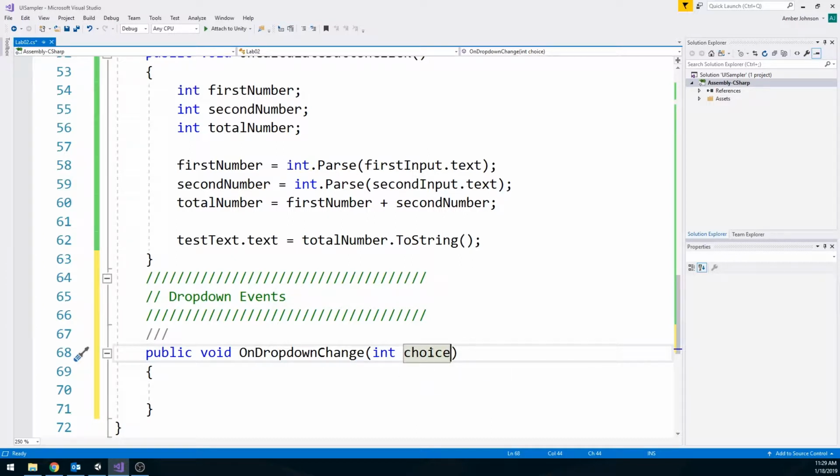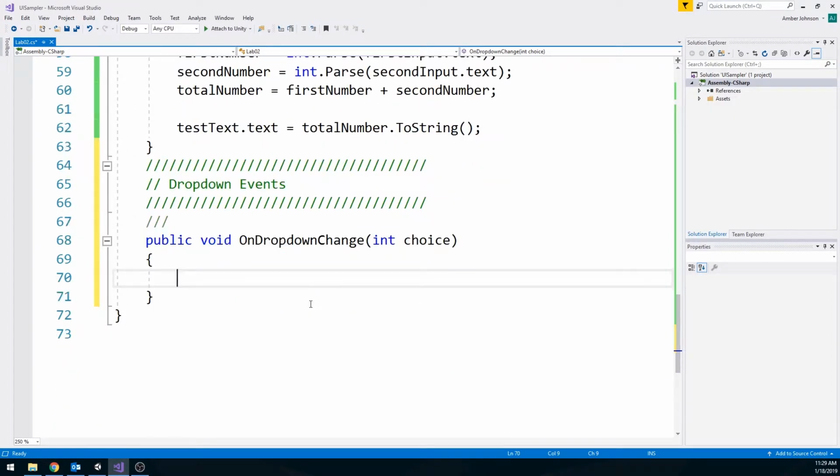So now we can use this to change our test text. And again, we're going to do something a little bit advanced. We haven't talked about this in class. It is in your reading for this week, though, so if you want to read about it before you do this, that's fine. But we are going to use if statements. If you've done any programming, you've probably encountered if statements before. This is just a Boolean statement that says if something is true, do this.